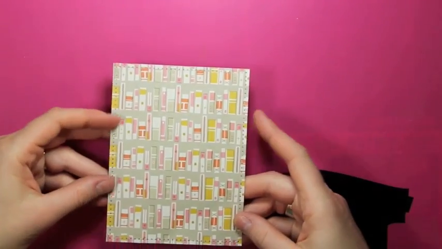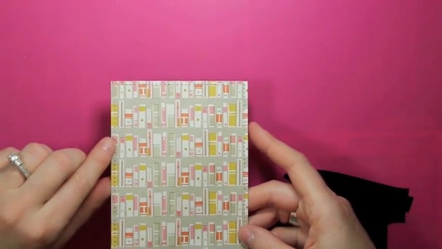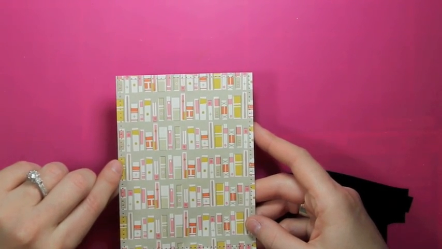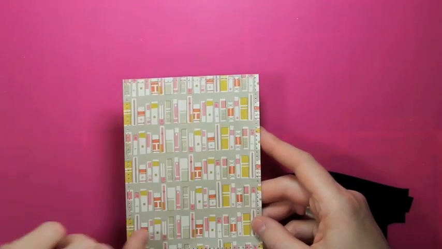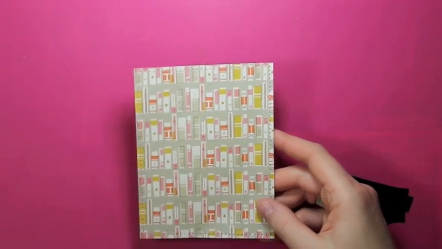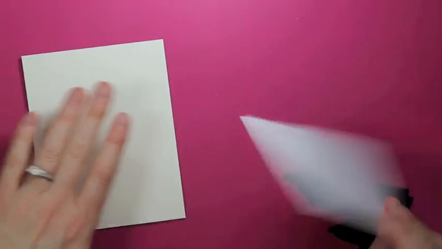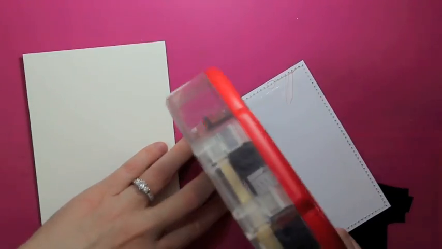So I went ahead and trimmed my patterned paper to size. I'm going to be creating an A2 size card, and I machine-stitched all around the border with light pink thread. Then I'm just going to go ahead and adhere this patterned paper onto our vanilla card base.